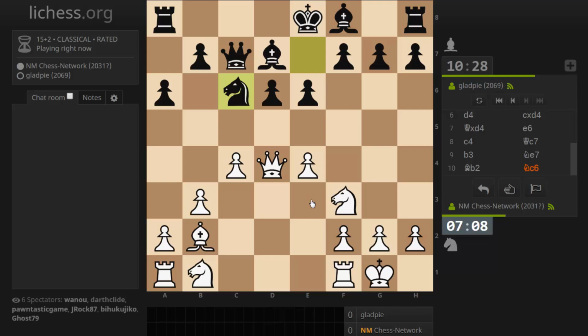So probably queen e3. Staying off of the light squares. Keeping an eye on this square. Maybe another way to view it. Let's see. Yeah, let's go here.